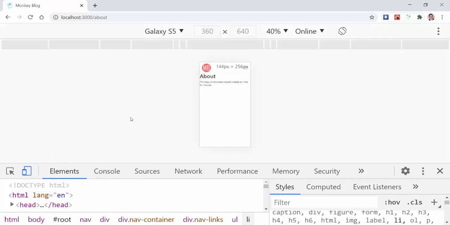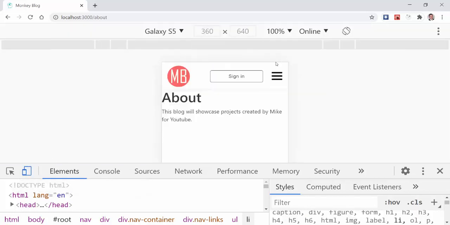There's one more thing we need to implement before we call it done, and that is: what if the user drops the menu but then clicks down here? I want that menu to hide in case the user drops the menu but then decides to stay on the page. And so they click on the page, I want it to disappear from up here. So let's take care of that.